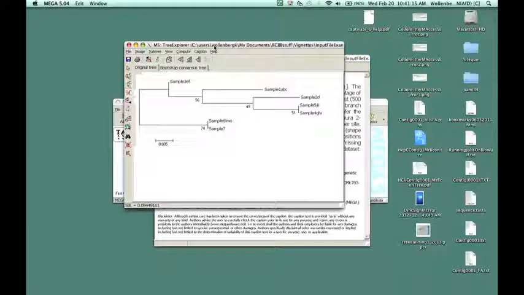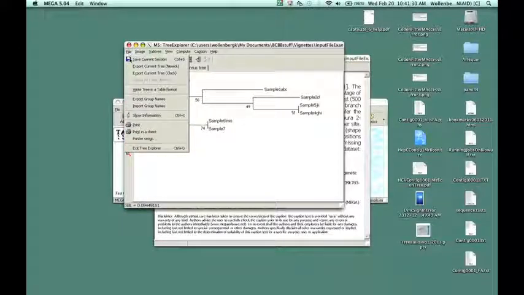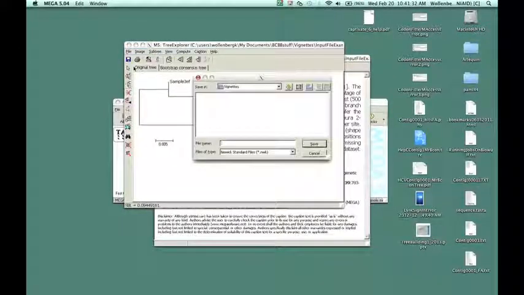Back in the Tree Explorer window, the last thing you will need to do is export your tree. You can export the tree in a Newick format text file using the Export Current Tree Newick option in the File menu. You can export the tree figure as an EMF, TIFF, or PDF formatted file using options in the Image menu.